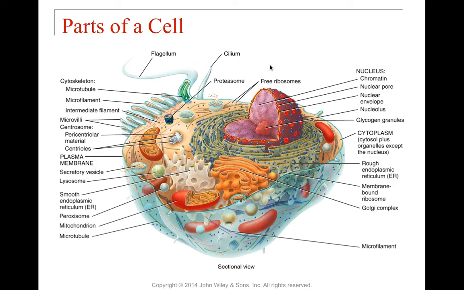Now I know this is a very overwhelming image, but don't worry, we're going to walk you through every single one of these one by one. This here is an animal cell, and there's a couple of ways that we know that, just to talk you through the differences between plant and animal cells. So animal cells are going to be the only type of cells that have this flagellum, or cilia, either one of those. Additionally, you don't see any chloroplasts, which are specific to plant cells. You also see that we do have a cell membrane, but not a cell wall. Now, all plant cells have cell walls, so that's going to be a pretty quick and easy way for you to determine whether or not you're looking at a plant cell or an animal cell. Now, most of the rest of the organelles are going to be shared between plant and animal cells.